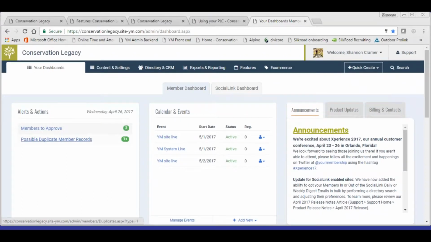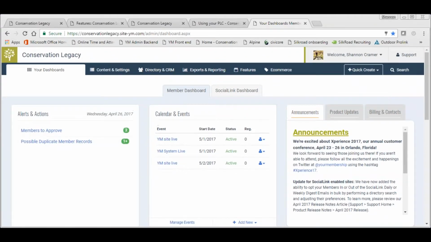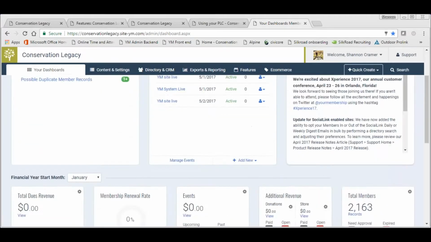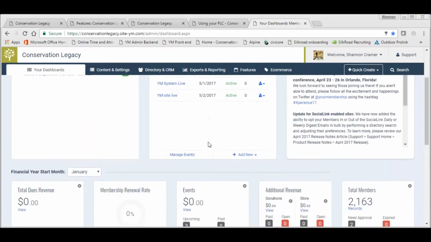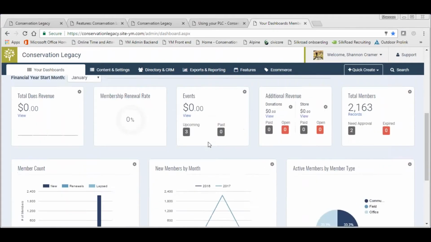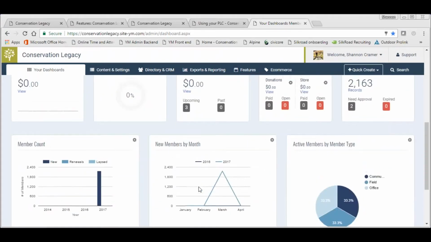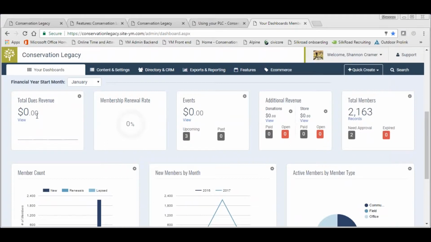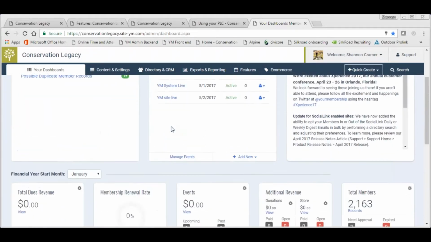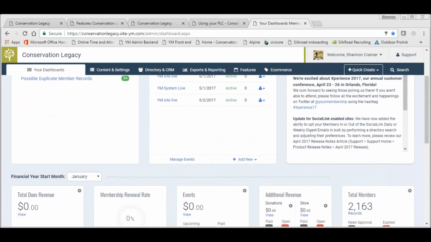I have members to approve, so they're members that have been registered, but I haven't approved on the back end. You have a calendar of events, and then we have your statistics as well as any revenue. We are not going to have to worry about the revenue right now because we are not taking donations on the site yet, but eventually the finance department might be populating this.